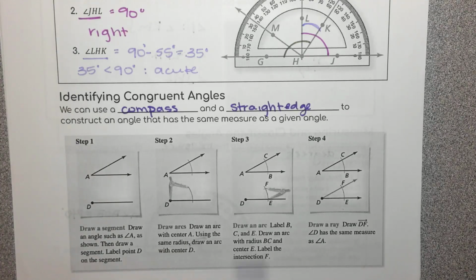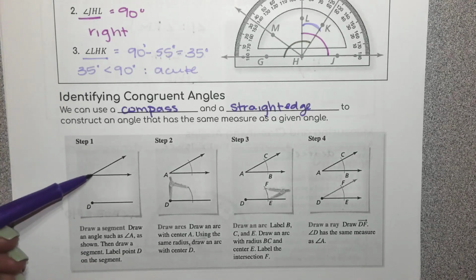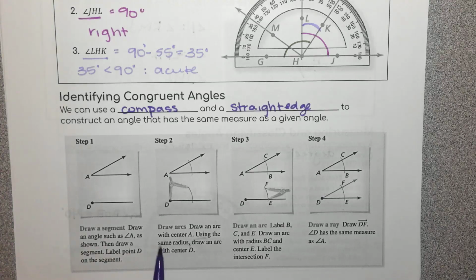So here are the steps for doing so. You'd start by drawing a line similar to angle A, the baseline. Then we would label the point D. Then we get our compass and we draw an arc. We label the 2 points of our arc so that we know the distance between them. And then we can use our straight edge to draw the line through that last mark we made. Alright, flip to the next page.